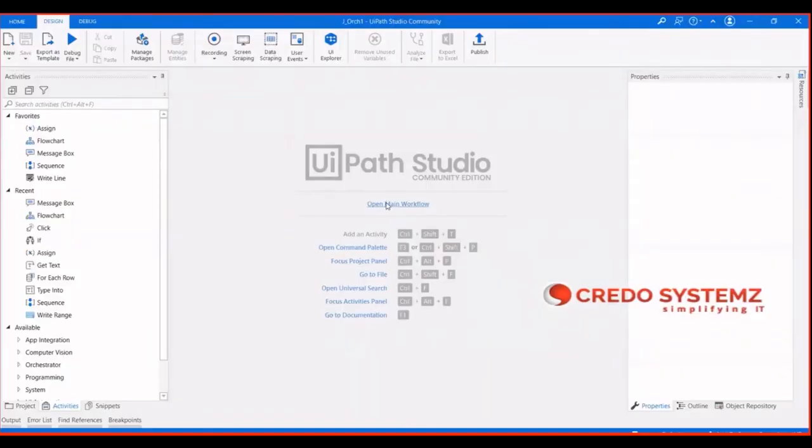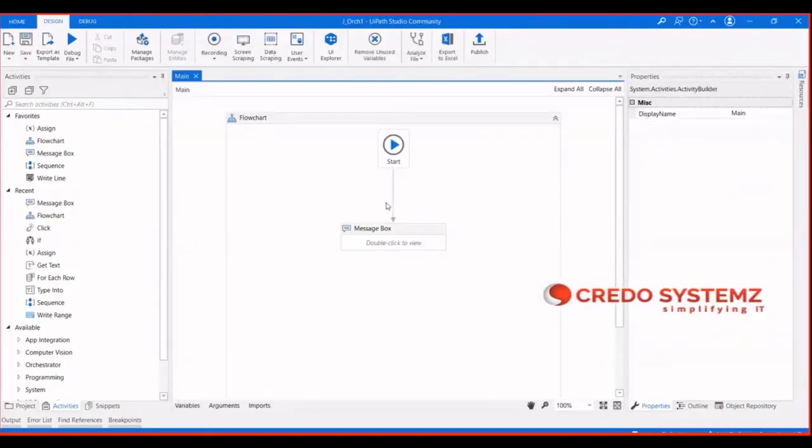So yesterday we said we are going to have this particular information created as a message box. So this is your message box. Whenever you have a message box, it's going to be an attended automation, correct? But in our case, we are not going to bother whether it is an attended or an unattended automation. We are going to deploy it.